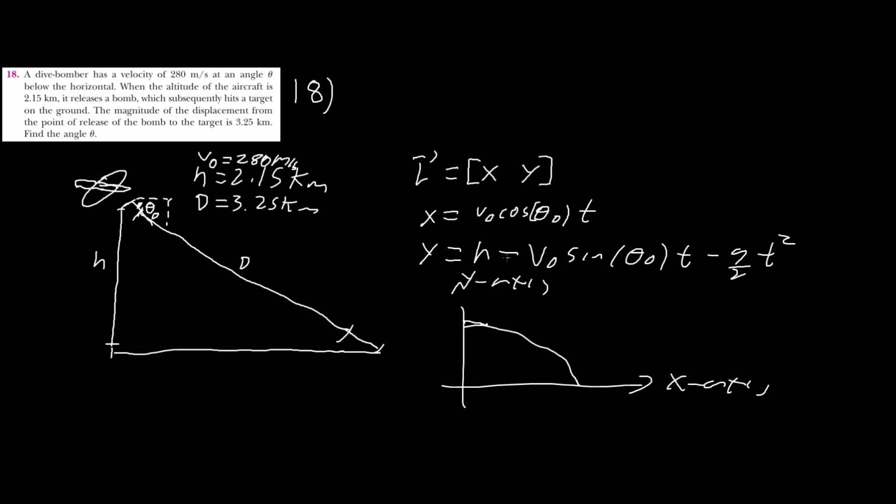It's going to have a little initial velocity in that direction, whatever that direction is, and it's going to go down. The horizontal component of the velocity will remain the same, but the vertical component will be affected by gravity, and it's going to increase as it hits down towards the ground.